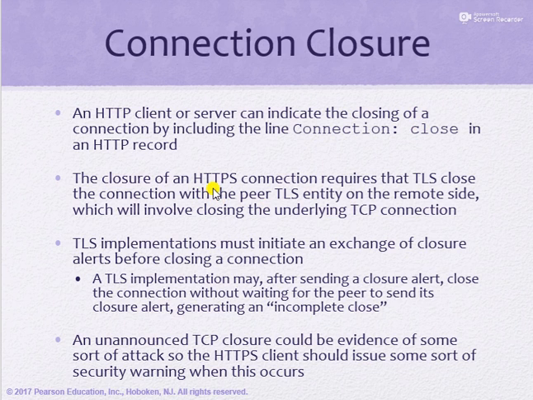But in the case of HTTPS, because HTTPS works on top of TLS and TLS works on top of TCP, in order to close the HTTPS connection, it requires TLS to close the connection with the peer TLS entity on the remote side, which will involve the closure of the TCP connection. Like connection initiation, the same is true for connection close: in order to close an HTTPS connection you have to first close TLS, and in order to close TLS we have to close the TCP connection.